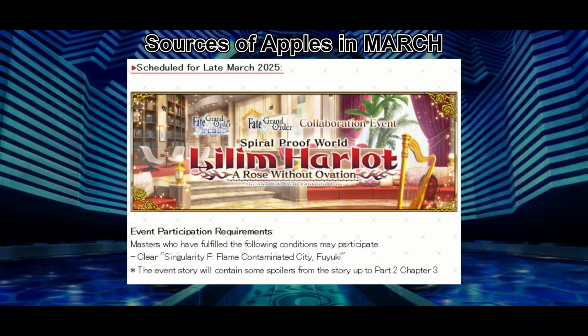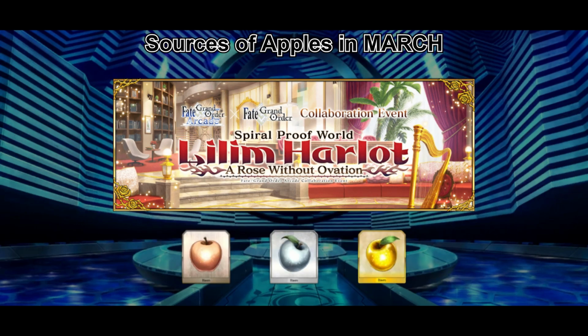The Roadmap 2025 schedule outline we were given has the FGO arcade collab, Lilum Harlot, starting late March. It has a more modest amount of apples compared to the Valentine's and the CBC event, but we can at least look forward to 3 bronze, 5 silver, and 7 golden apples from free quest first clears and a couple of event missions.